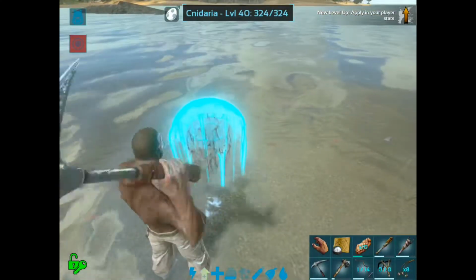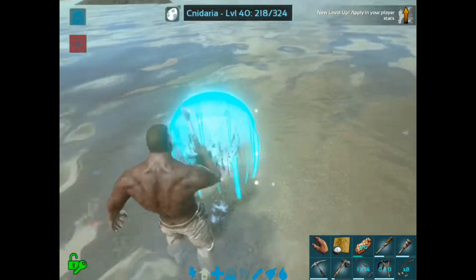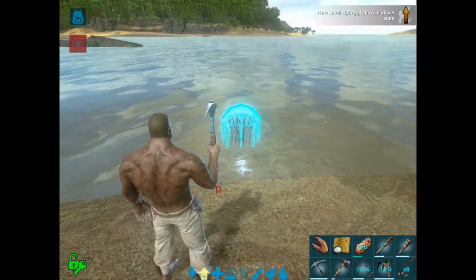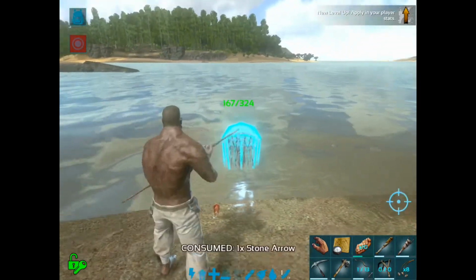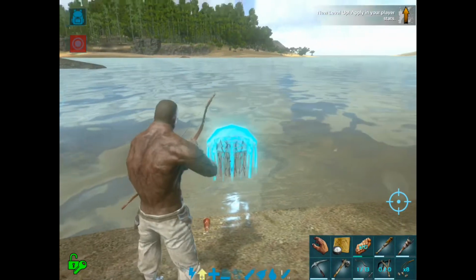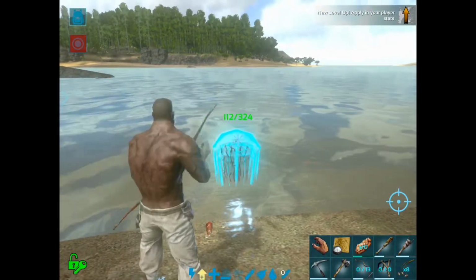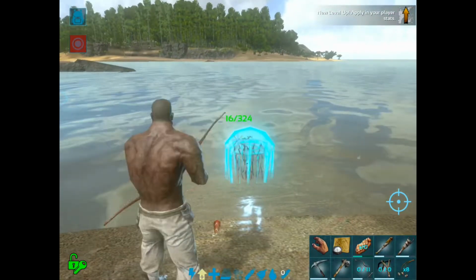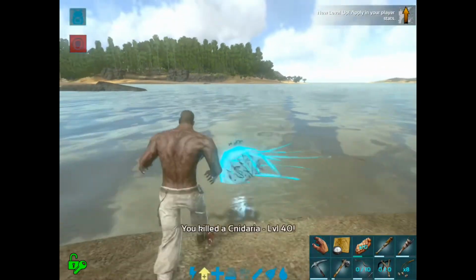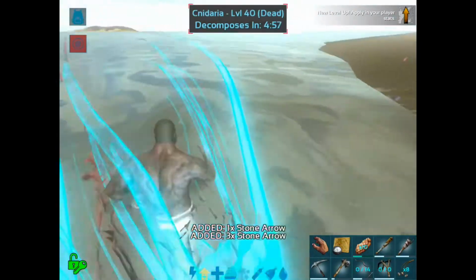Come here. A little closer. Take that, take that. There you go. You almost got it. Okay, let me throw a few arrows at you. I don't want to take no chances of getting knocked out. Bow. There you go. One more. Bow. Hope I didn't do it. Bow. That did it. All right.